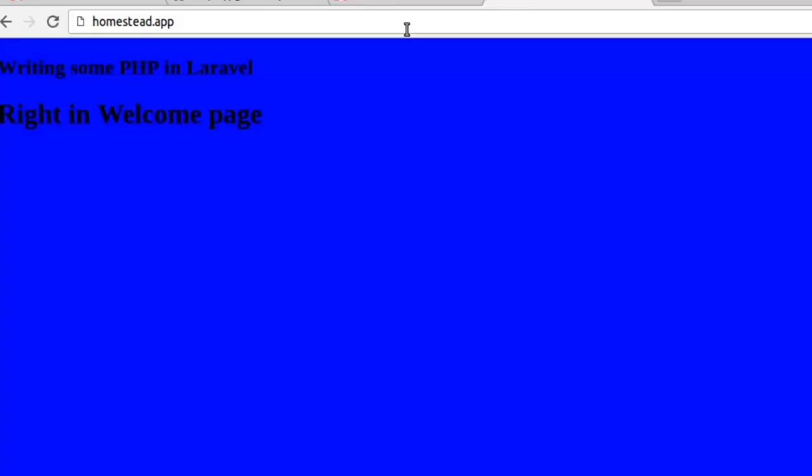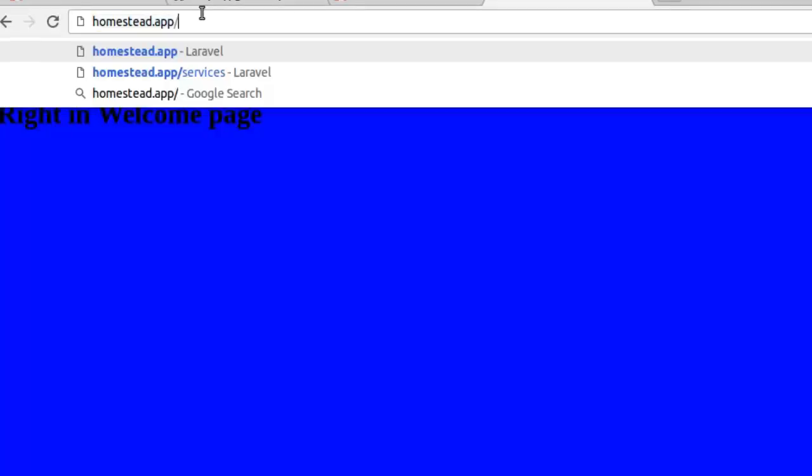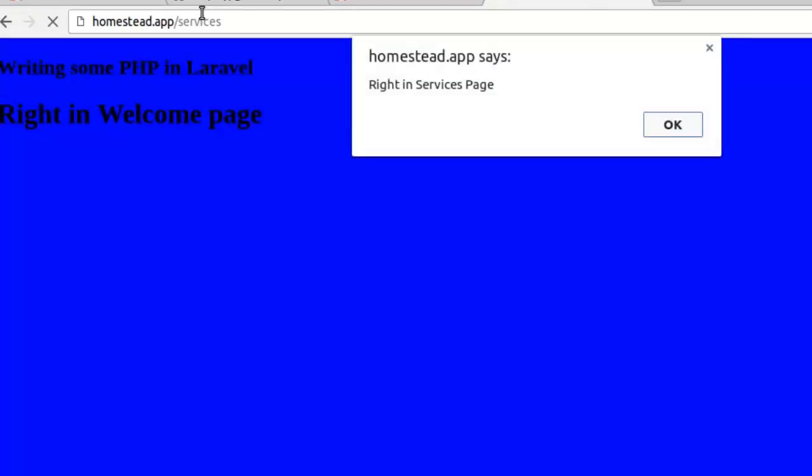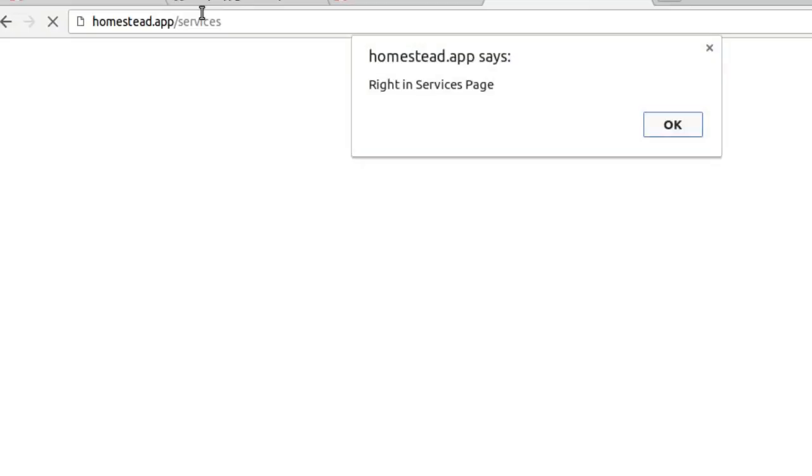You can see it brought up the pages that I was working with in the Laravel basics. You can also see the services that I've created, which are going to pop out an alert, and this is how it works. You don't need to type in an IP, just go to homestead.app and it's just going to work. Cool.